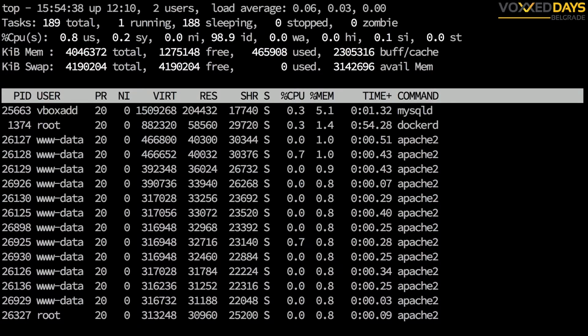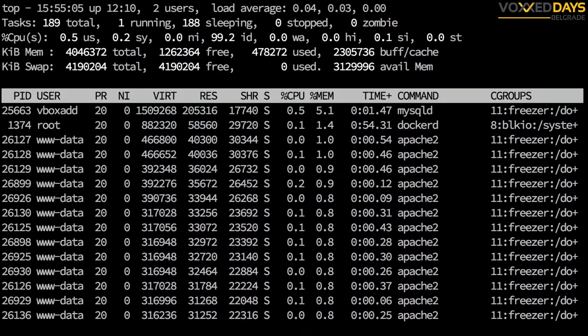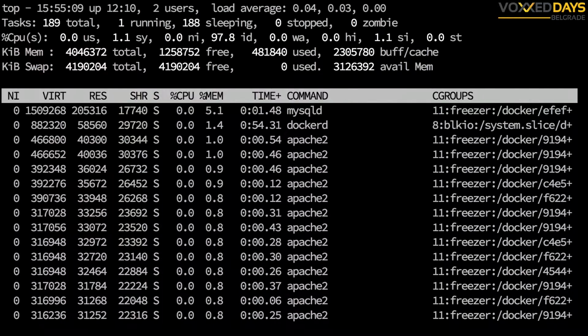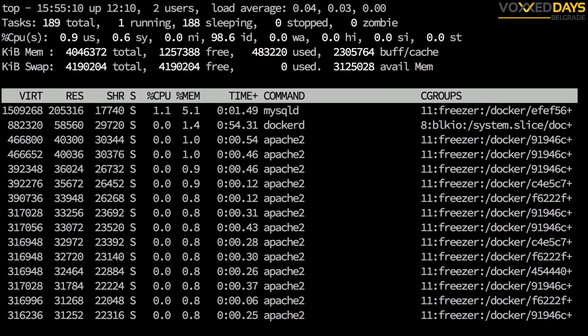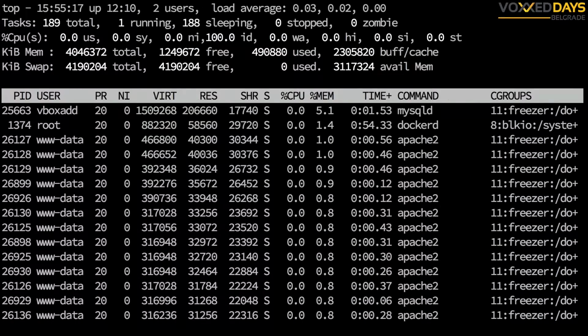Since top is not built for such a use case, there is something we could do. There is a thing called cgroups, and that's a feature in the kernel that is used to build containers. Do you see them? Yeah. So now we have cgroups, and let's see this last column. It's cool. Now we can see that these processes belong to some container, and we can see even the container ID. So this is a bit better, but I'm still not able to see the resource usage per container.